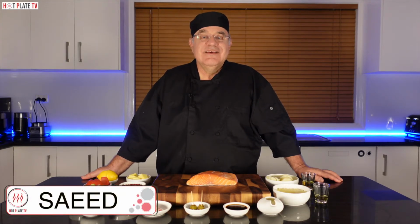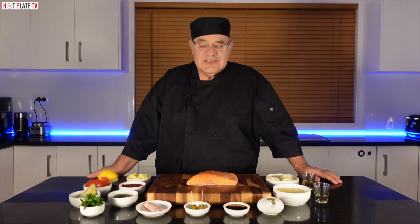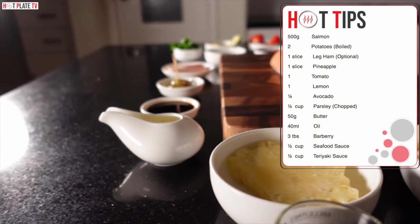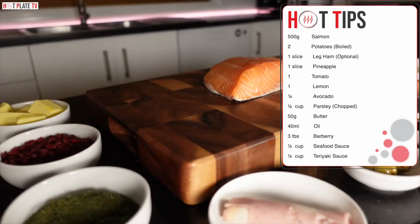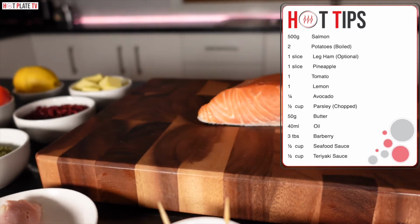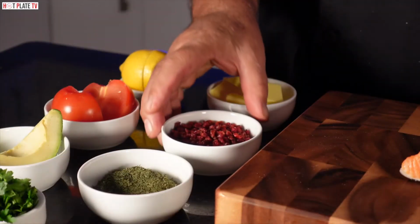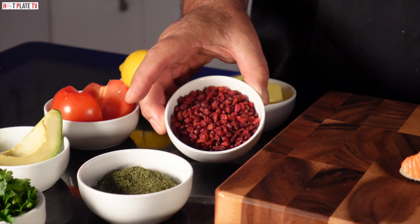My name is Saeed. Today I am going to make salmon teriyaki and I am sure you will love it. This is the ingredient for salmon teriyaki and this will be on the screen. Basically, barberry is a dry berry and you could buy this in a Middle East shop.